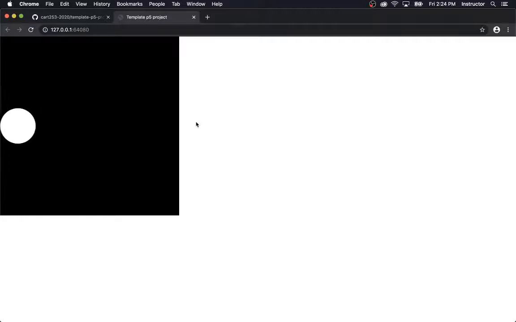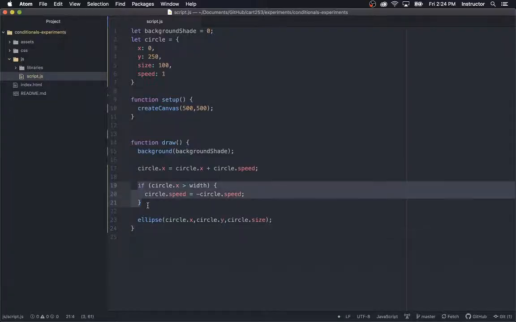It's still checking whether or not its position is greater than the width on the way back as well, right? And it's always false because it's moving away from the width of the canvas back to the left. So this if statement here, even once the circle has started moving left, back away from the right-hand side, is still doing this, it's just always false because the circle is now moving in the opposite direction.